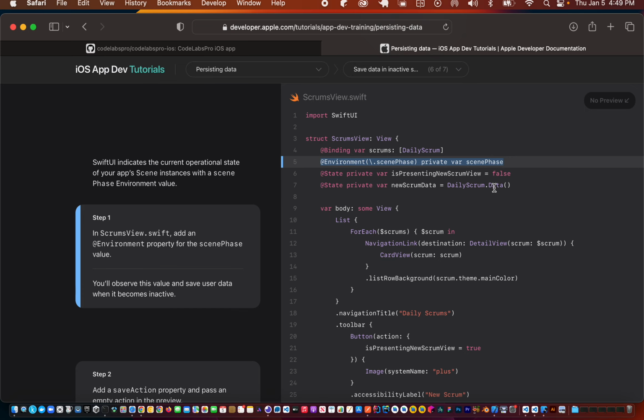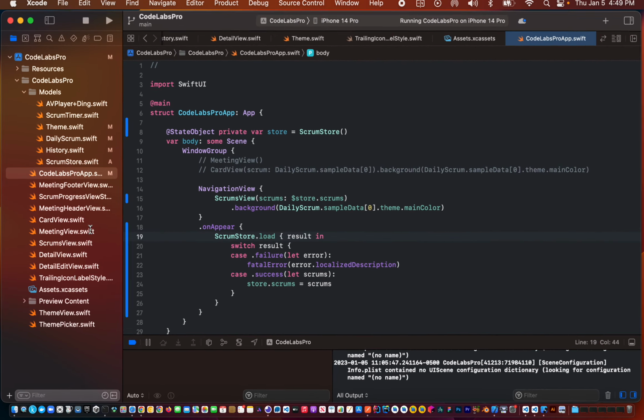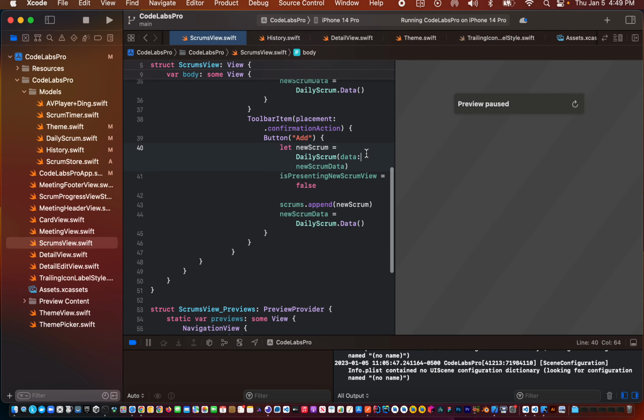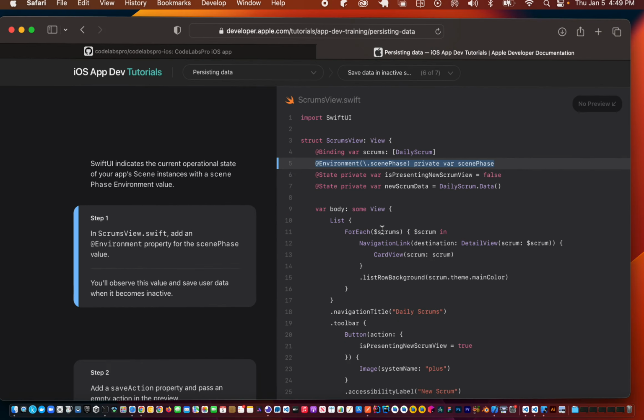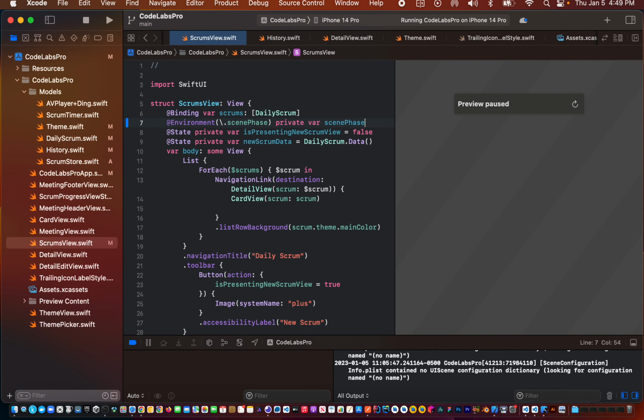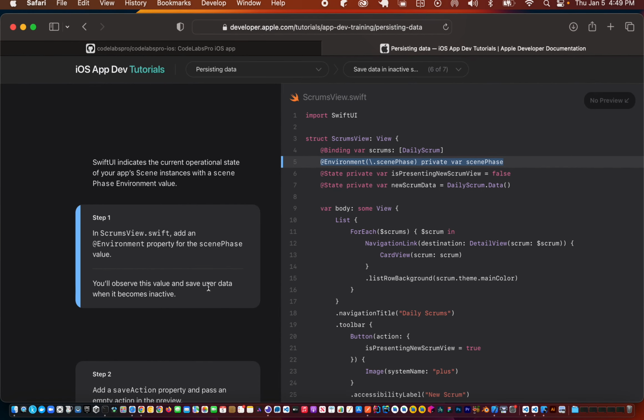So in scrums view.swift is where we're going to pass the environment object called scene phase. Now this value has to be observed and it'll save user data when it becomes inactive.